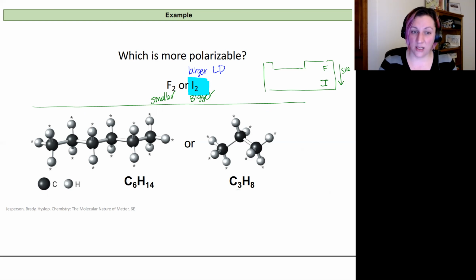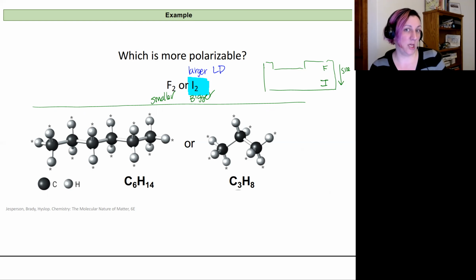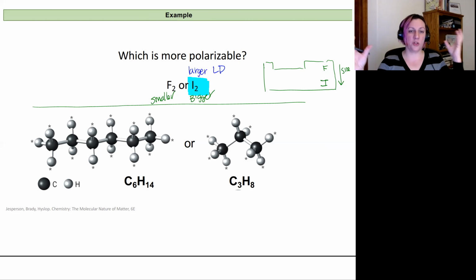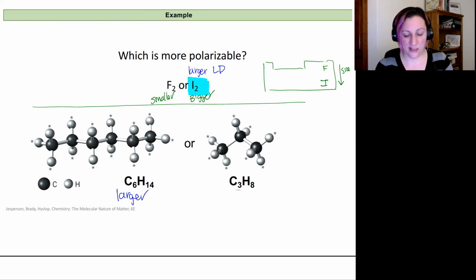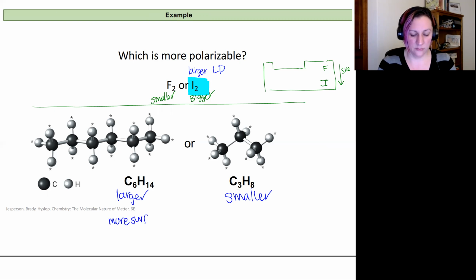So let's look at the next one. I have C6H14 and C3H8. So these are carbon and hydrogen atoms that form both of these molecules. So those are the same. Like the polarizability of a carbon versus a hydrogen would be the same. But when we look at the two overall structures, we can see that our C6H14, our hexane, is just larger, and our C3H8 is smaller. And they're both just chains, but the C6H14 has more surface area. Therefore, we expect it to have stronger London dispersion forces.